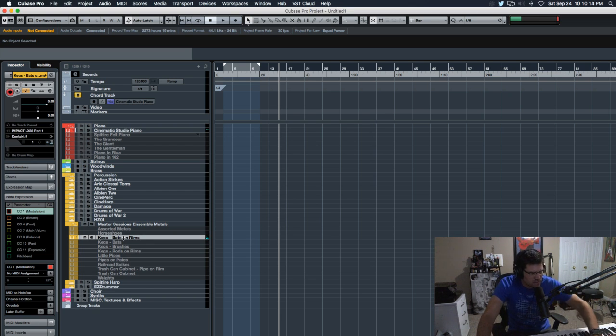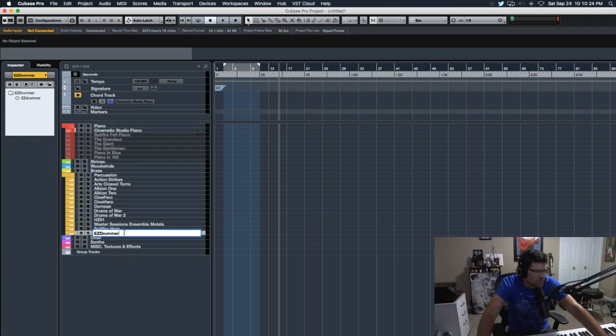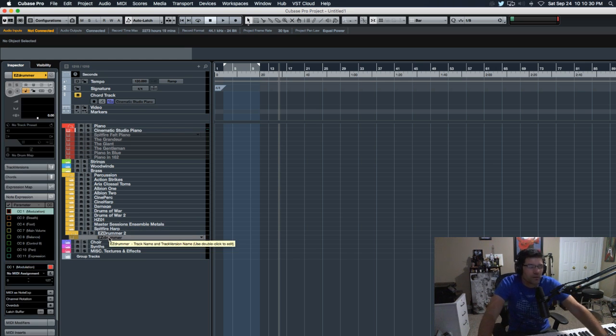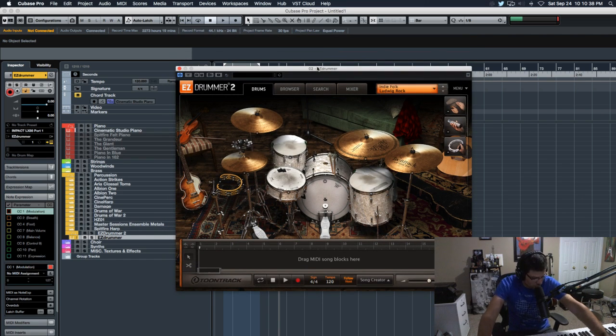But this is by Heaviosity. We already went through there, and then I got Ezdrummer in here. Actually, it's Ezdrummer 2. Great library. I use this a lot if I'm doing rock or tracks like that. And you just never know when you're gonna need real drums.